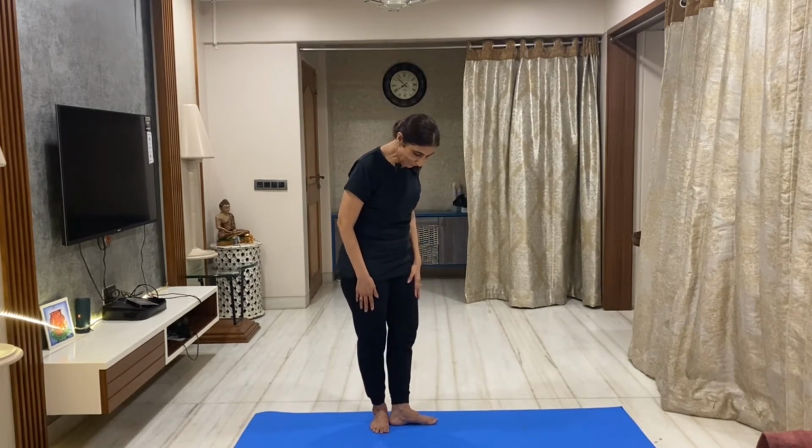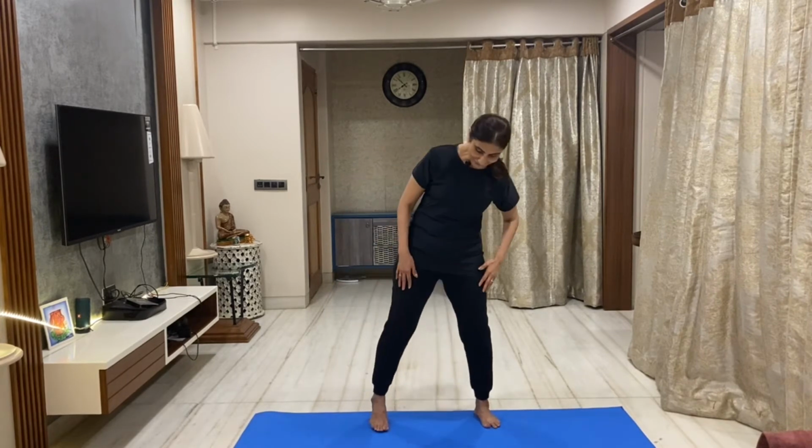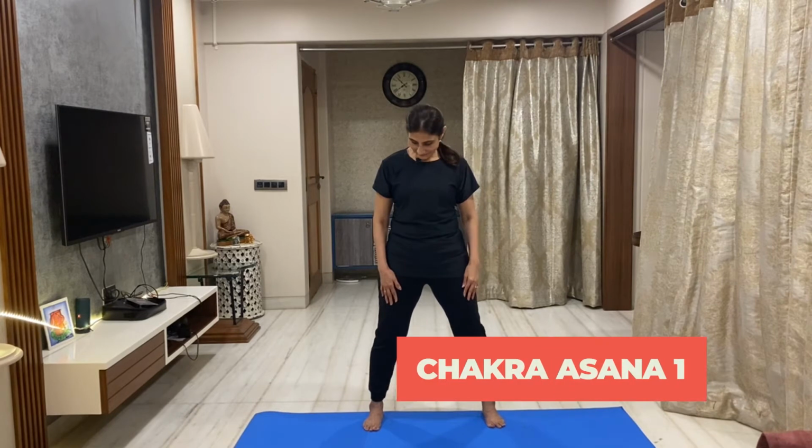So we see our distance this way. This is 1 foot, 2, 2.5. We start with Chakra. Palms relaxed on the knees. Make a fist out of your fingers and place them on the thighs.